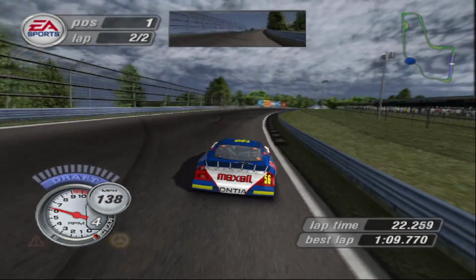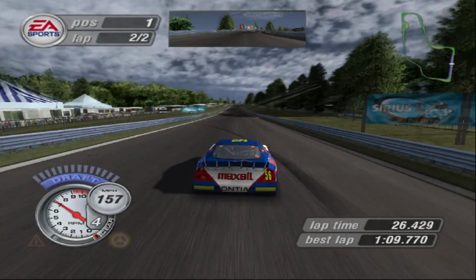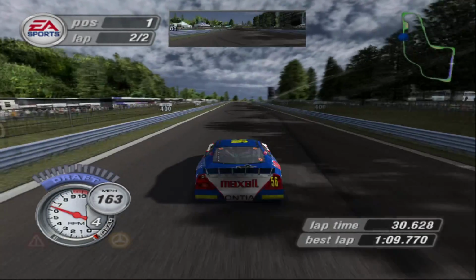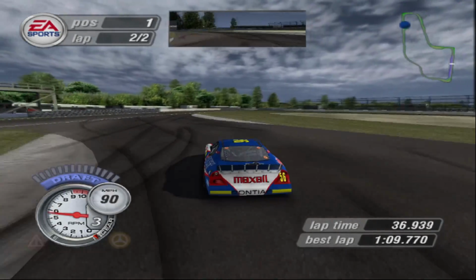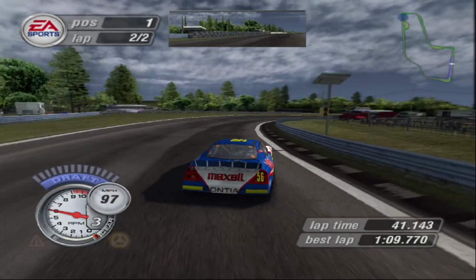I even did a test on the first race at Daytona. In Thunder 03, I think it's different with lap times. In Thunder 04, they're about the same no matter what difficulty you're on, which is kind of dumb if you ask me. So that's probably why I got the pole at Martinsville, but it just fell off completely at the face of the earth. Same with Richmond and, well, I wouldn't say Sonoma.